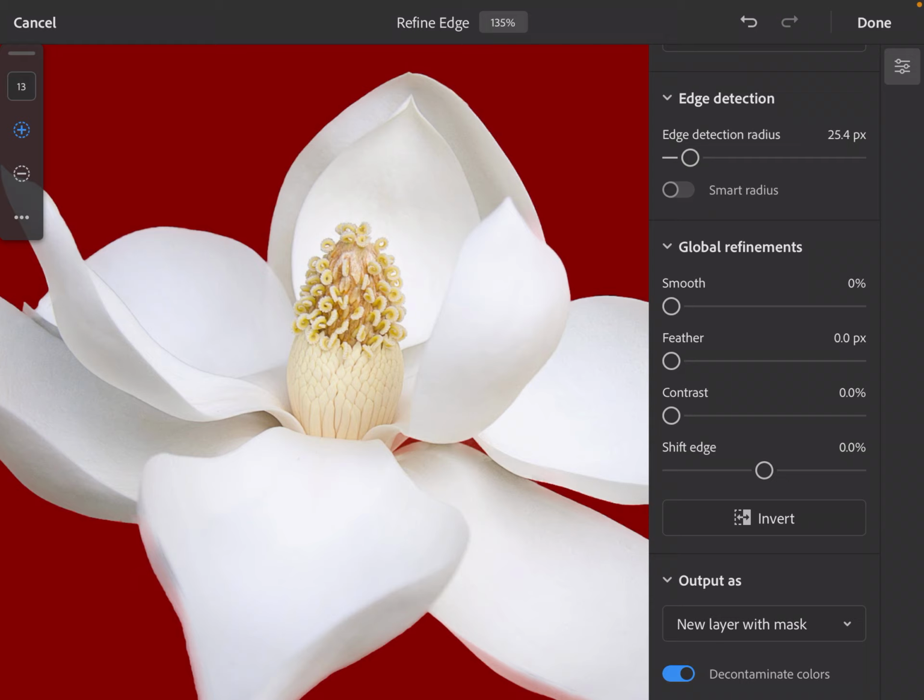Oops, all right. And though it's taking a little too much off some of the darker areas. So what I'm just going to do is I'm going to shift the edge in a little bit.